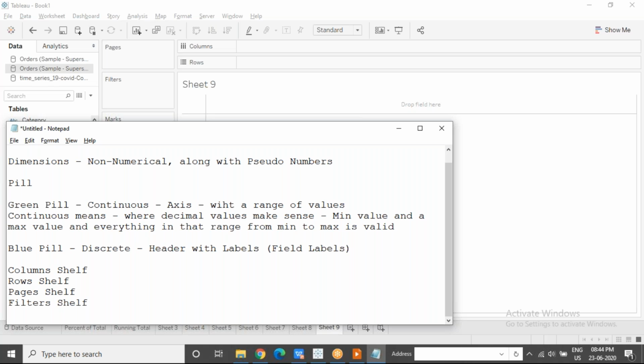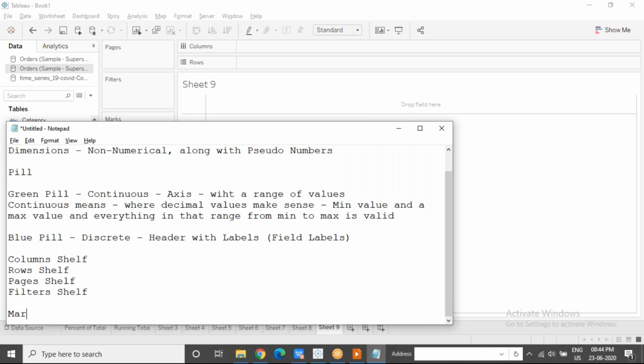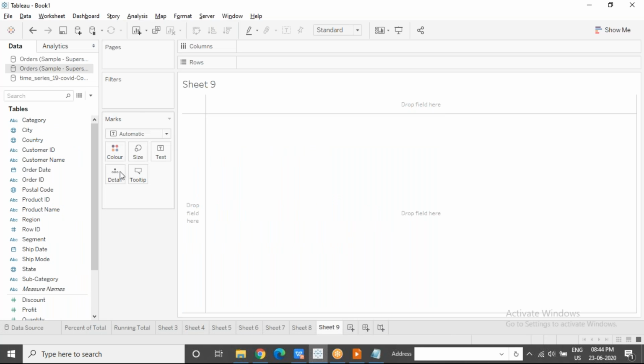Then we have something called marks, which is called the marks card, which in turn comprises the color shelf, size shelf, text shelf, detail shelf, and tooltip shelf. We will be looking at each and every shelf, its purpose, its significance as we proceed further in our training. So it's just the nomenclature or the terminology that I want you all to get familiar with.